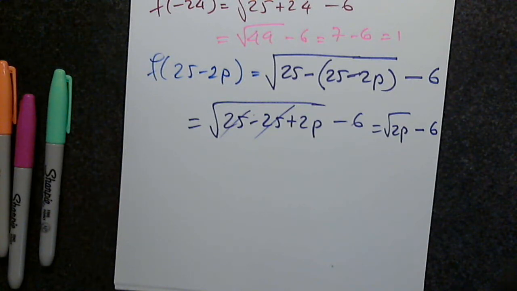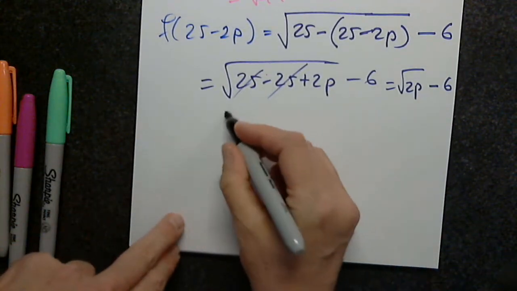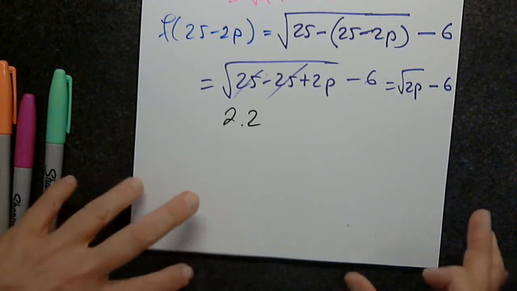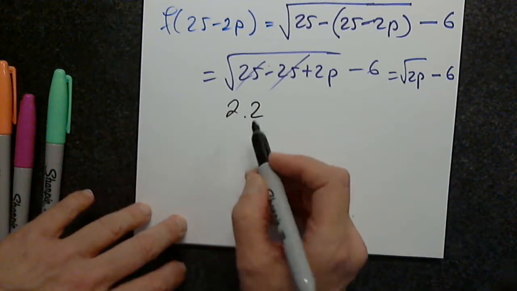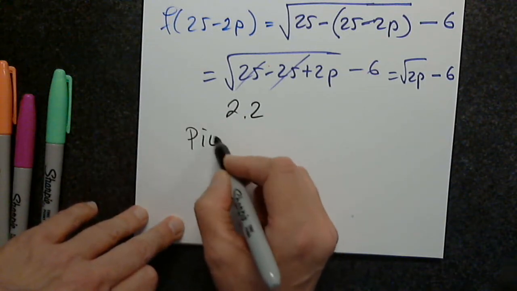Any questions? Okay, in the next section, which is 2.2, I have two major concepts to work with you on, and then we look at little pieces. We're going to tie up the loose ends. But the two major topics here we're going to talk about. The first one is piecewise defined functions.